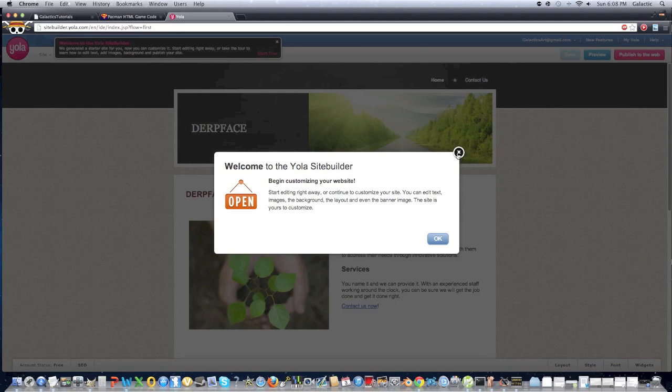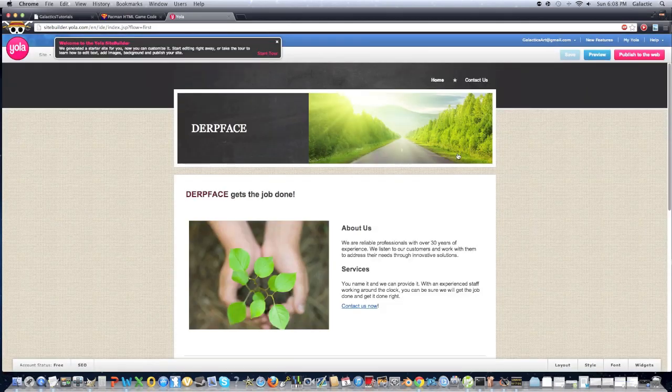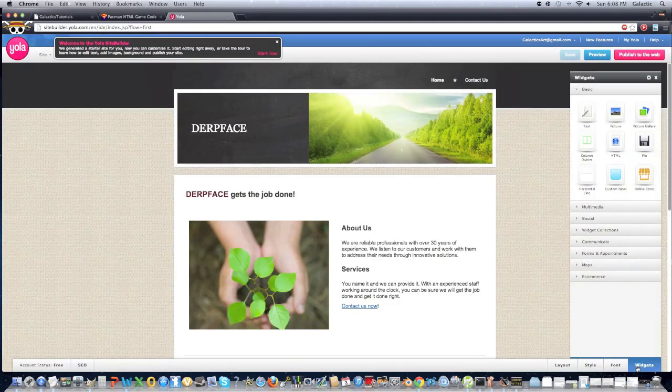Now, at this point, the customization is up to you, but there are a few things that some people wouldn't normally notice. One of these things is in the widgets category and is the HTML widget. This is used to insert games and other more complicated devices onto your site. I've left a few websites for HTML games in the description, so if you want to have games on your website, then check those out.